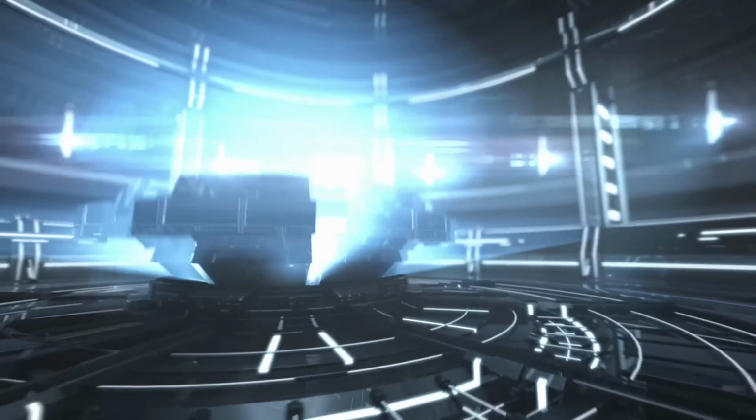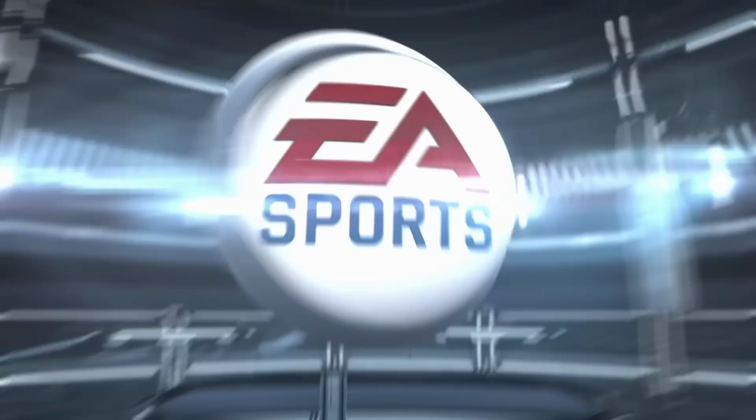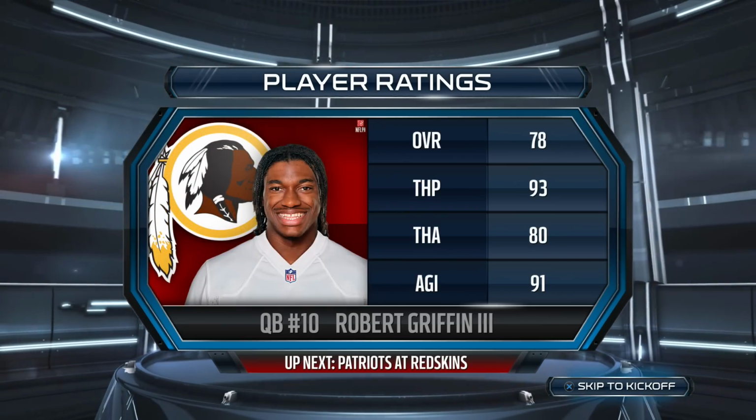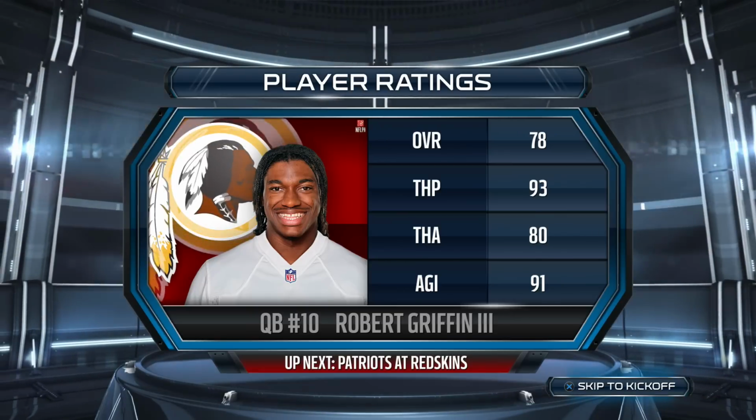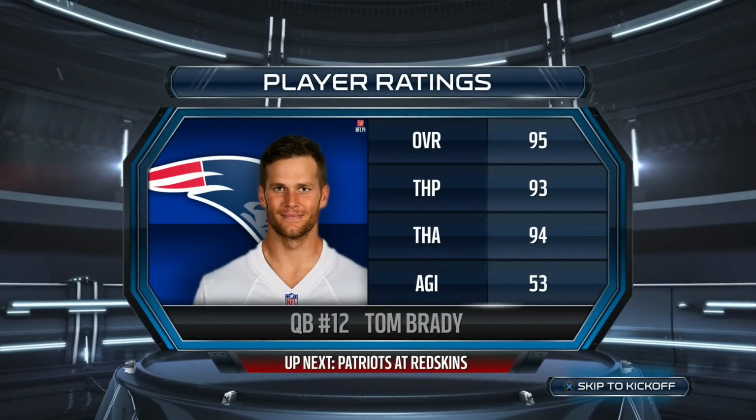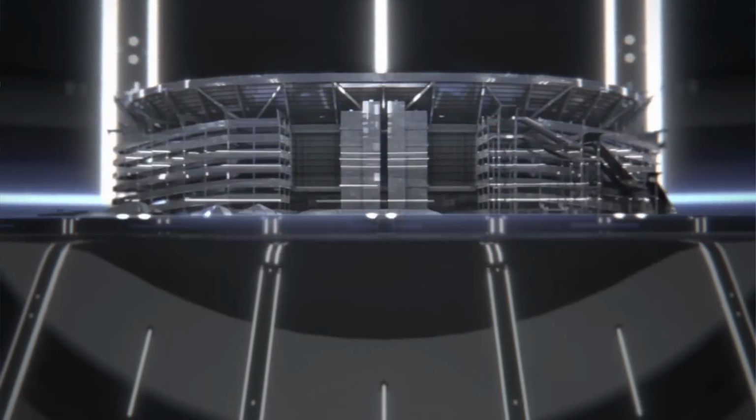Hello, everybody. I'm Larry Ridley, and this is the NFL on EA Sports. As we head towards kickoff, two quarterbacks will be on the field today, trying to push their team to victory. It's RG3's Redskins going up against Brady's Patriots. So now let's go to Landover, Maryland, where Jim and Phil have the call.